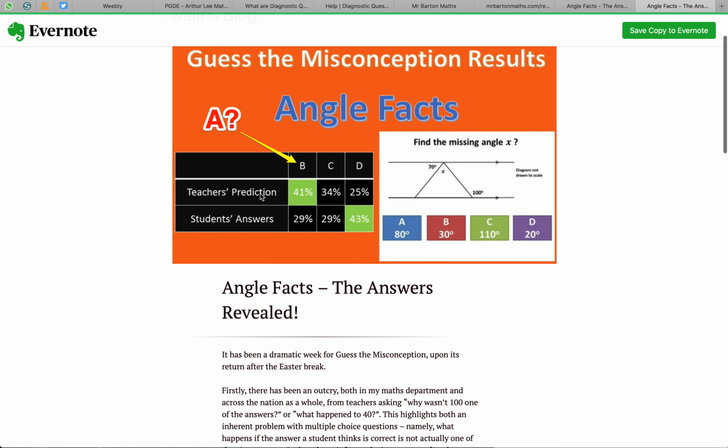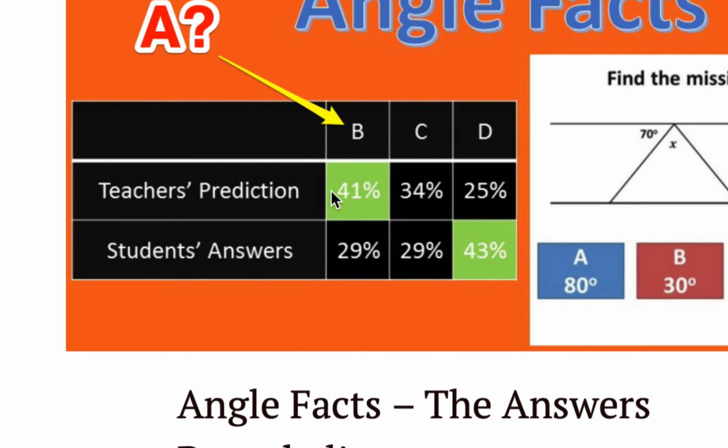I see that the author tried to invite the teachers to predict which one is the most popular wrong answer of the students, before going on to show the analysis of the students. Now, I think there may be a typo here. I think this should be option A, because option A is one of the wrong answers. This shows that the majority of the teachers predict A is the wrong answer given by the students. But in fact, the majority is option D. So this is quite an interesting item to discuss with the teachers.